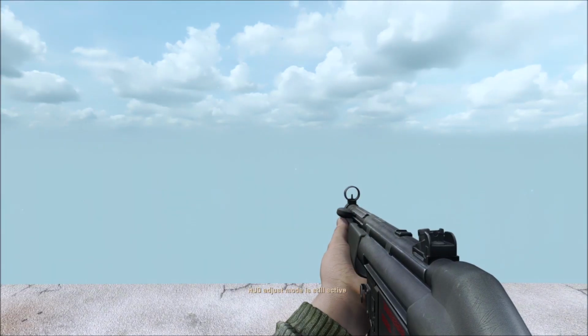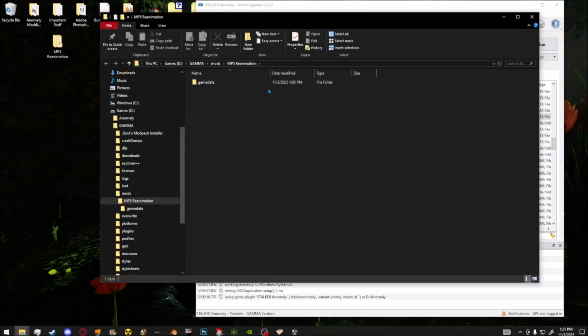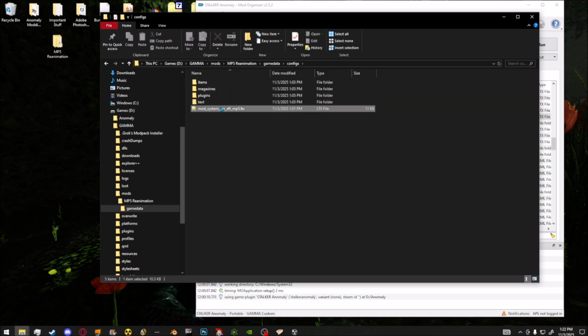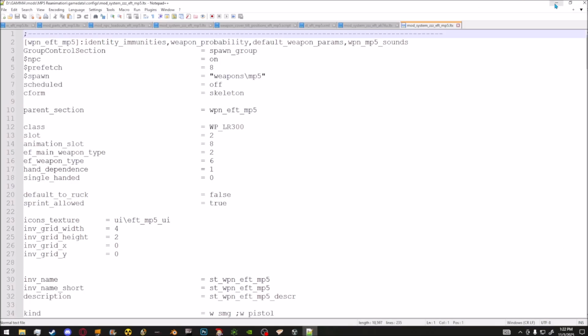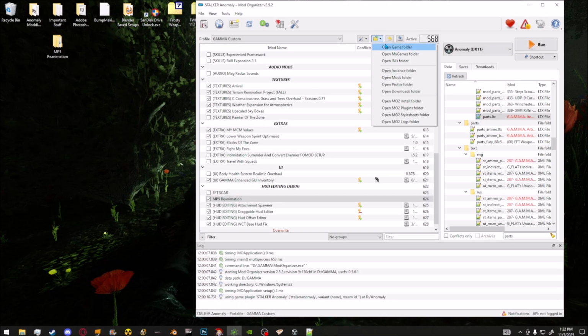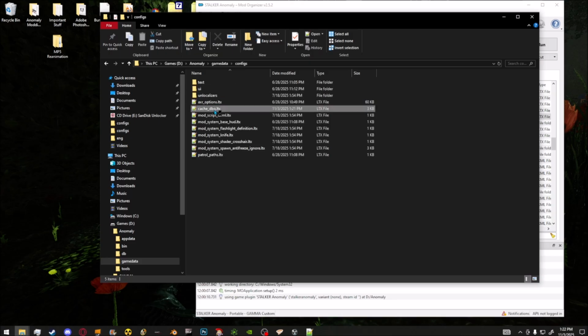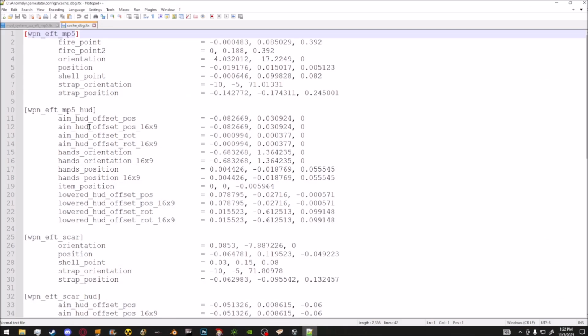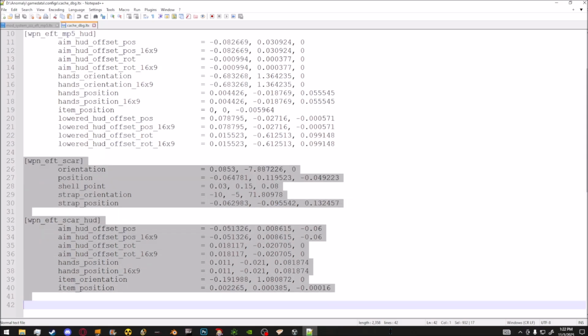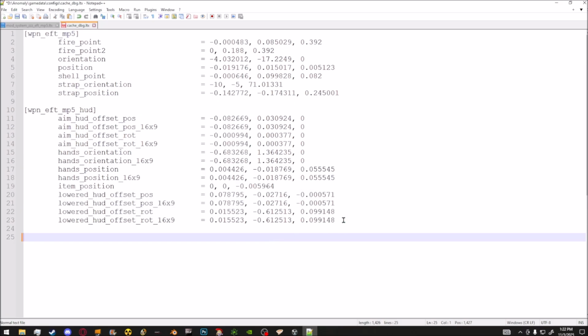You would hit apply, and in our MP5 reanimation, we could go back to our config right here. We're going to keep this config open, close all other tabs. Go to our game data and anomaly, go to cache underscore debug, and now we have our MP5 set up. So this is all the things I actually changed.